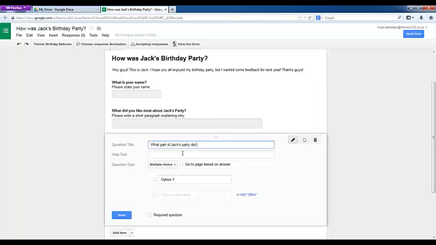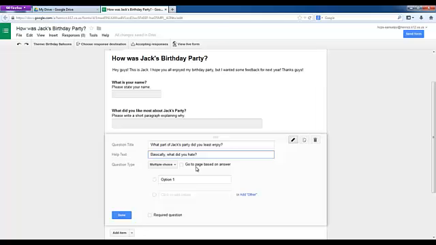Or let's say, what part of Jack's party did you least enjoy? You can say, basically, what did you hate? Something like that. And then there's a really important trick right here which says go to page based on answers.